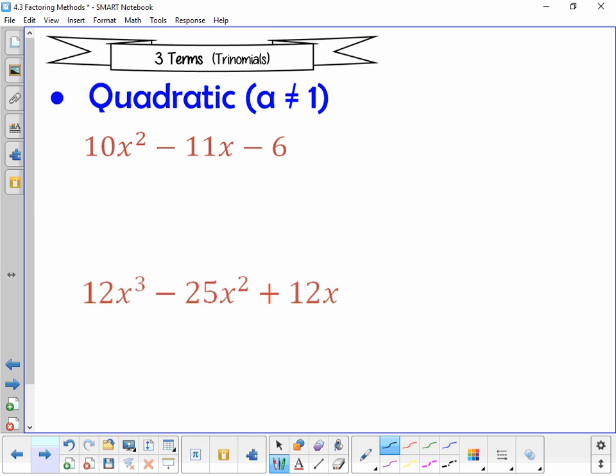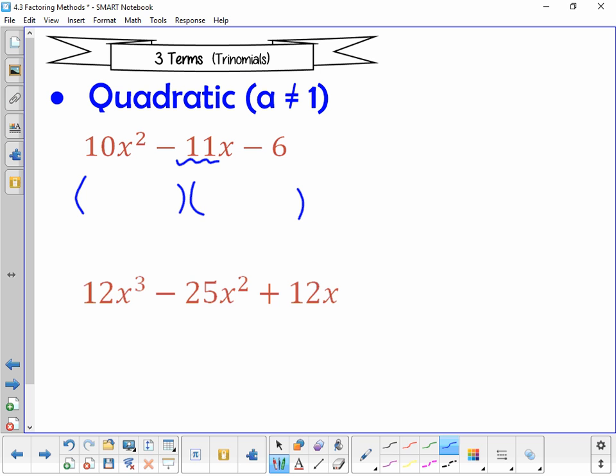These ones are a little bit harder, or a lot bit harder, depending on how you feel about it. So we can't just put, well, number one, we should look for a GCF and just always check for that. We've got a 10, we've got a 6, maybe 2 is going to work, but then you spy that 11 in the middle and you're thinking, shoot, that is not going to work out.